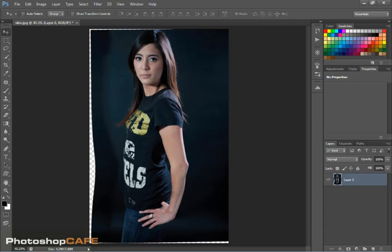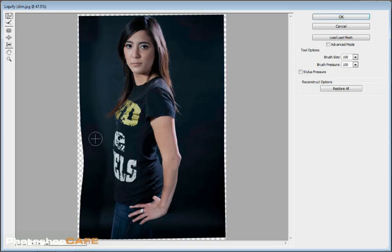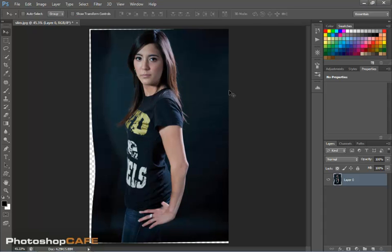The other thing we can do is if we want, we can go in and do a little bit of finalizing here by using the Liquify tool. So we go in and grab a big brush, and then we can just simply drag very, very gently here — and suddenly we've got a perfectly flat stomach. We're just kind of shaping her a little bit. Let's take this down a little bit — there's a little bit of pinching there. We're just cleaning up that pinching. Then if we look at this and compare, just so you know, we can also use a pressure-sensitive tablet on here. So let's click OK to apply it, and there we go — we've just cleaned that up really nicely.